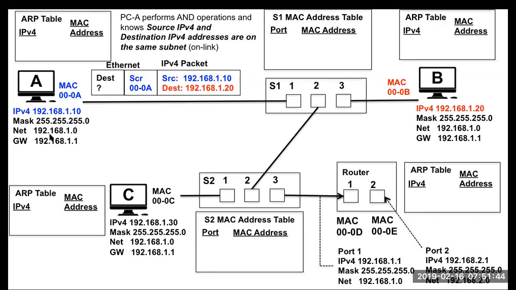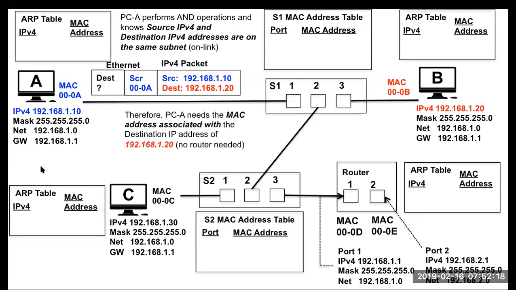If the result of that AND operation matches its own network, its own calculation from its own source IPv4 address and subnet mask, if those two network calculations match, it will say, hey, we're on the same network. I can send this packet directly to you. I don't need to send it to the router. So in this case, that determination is that they're both on the same 192.168.1.0 network.